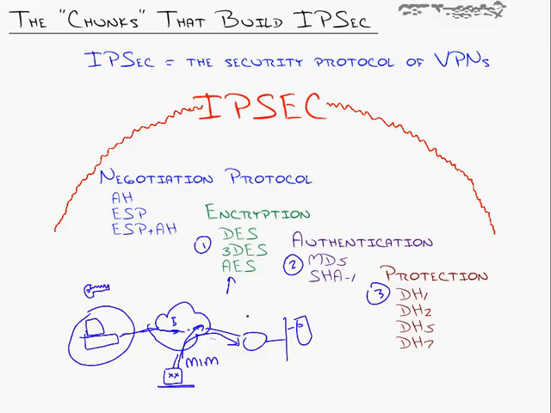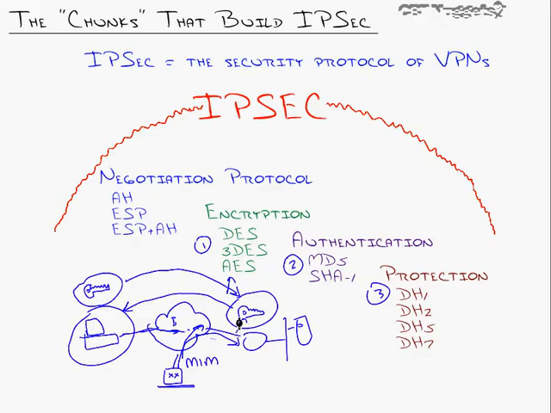Now, in order for this to work, this guy over here has to have the same encryption key, meaning he has to be able to decrypt what you're sending him in order for it to be of any use at all. So when that PC connects to the VPN, somehow it has to get the encryption key it's going to use over to the router. Or vice versa, the router would have to send the encryption key that it's going to use to the PC. Therein lies the problem.